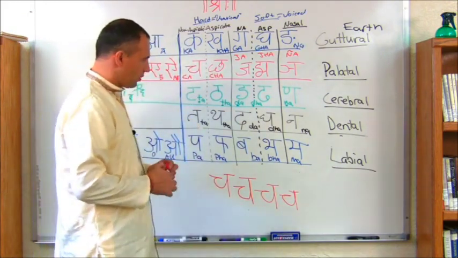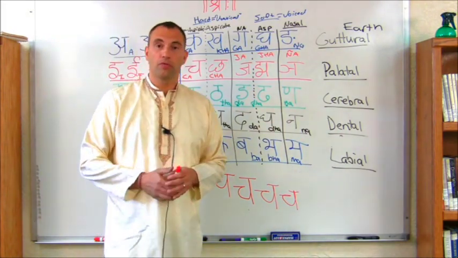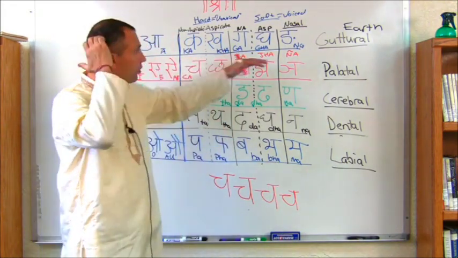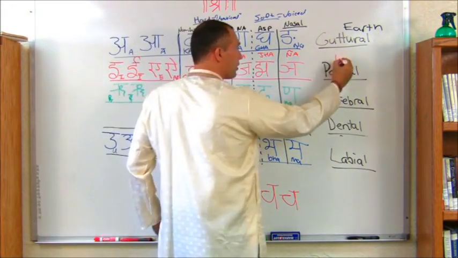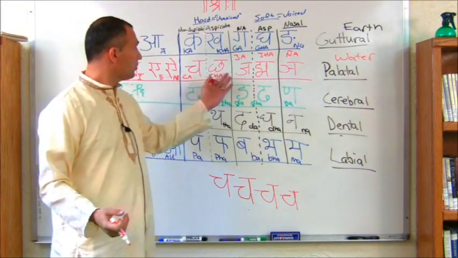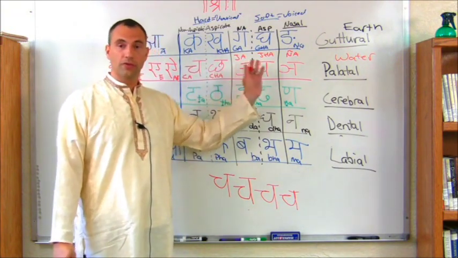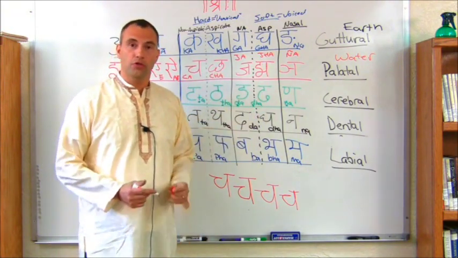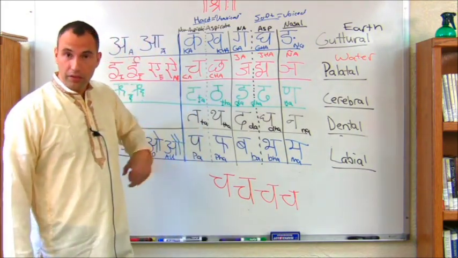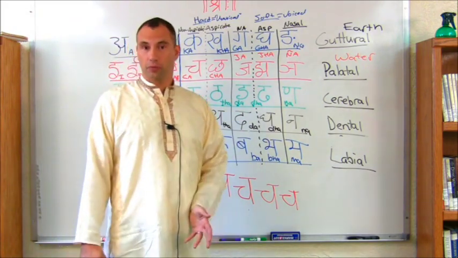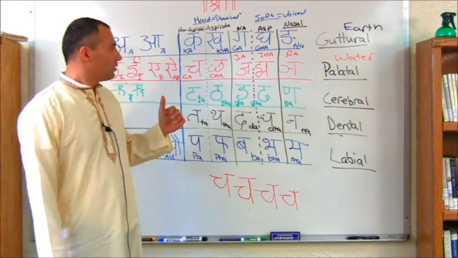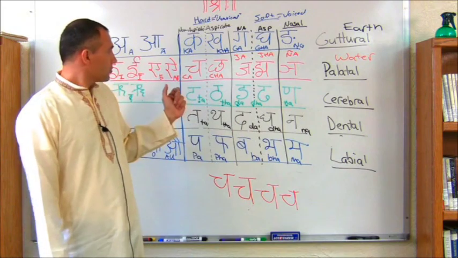Now, ch relates to Chandra, the moon. It relates to the water systems in your body. So, in fact, this whole row is water, the water element. If a client or you are having trouble pronouncing these, there may be an issue with the water systems in your body. It's particularly ch, so we think about kidneys. How are your kidneys? How is your bladder? How is your prostate? I know this may sound totally far-fetched, but try it and see if it works.